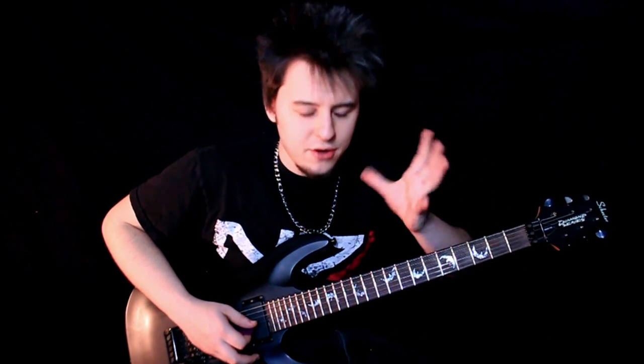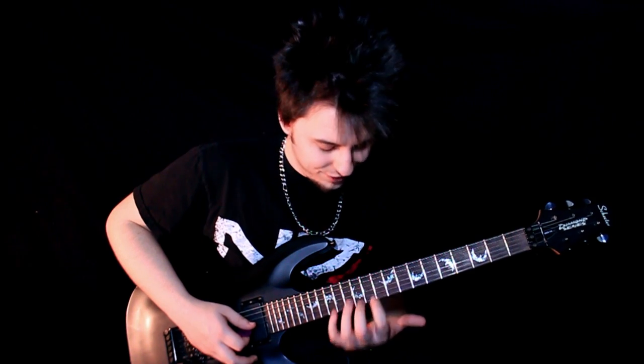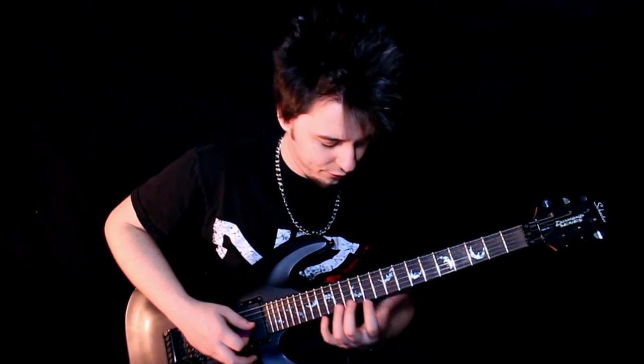Other than that, just really watch out for rhythms, really slow these down, make sure that you've got these perfect, and keep at it. Honestly, there's a lot of notes going on, just keep at it, try to figure out the patterns in your head to make it easier. Make sure that you've got your fingerings in a way that facilitates getting to the frets you need. You guys will have this down, trust me.